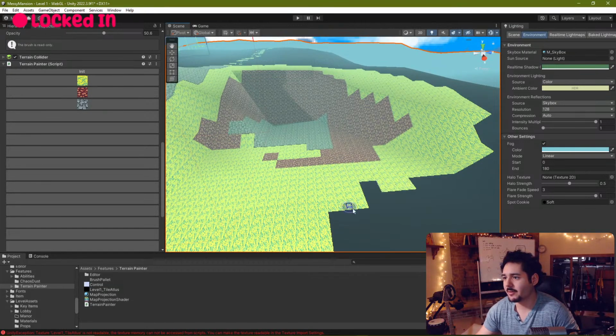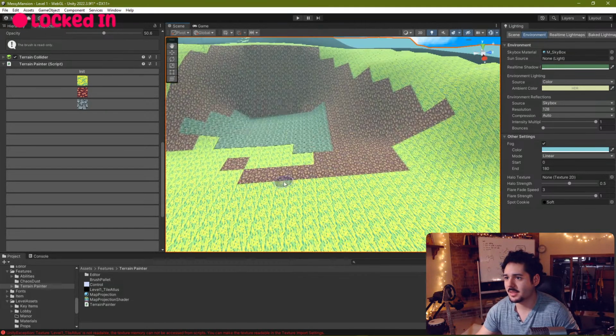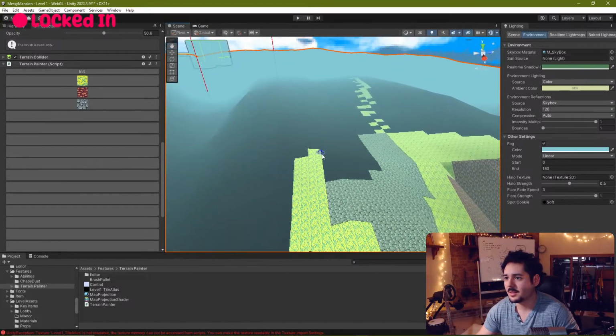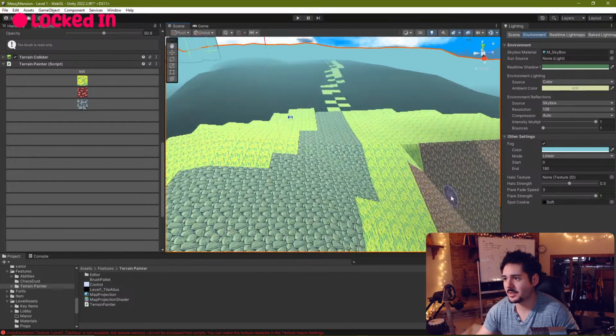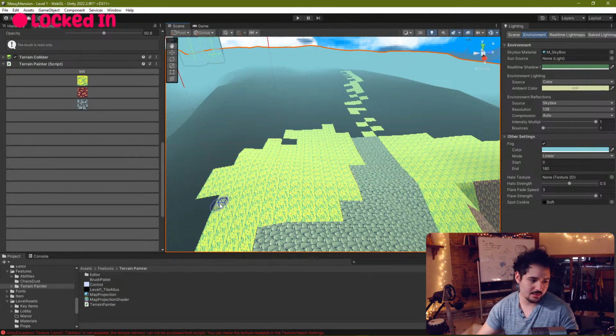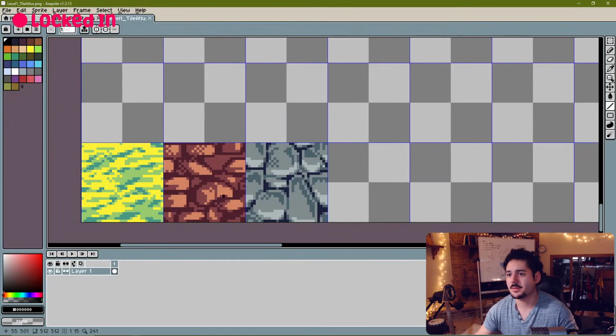And now I can add variants super easy to this atlas. So now if I want to do like dirt paths that are not fully like this, I can just do that. In fact, let's even modify this a little bit.